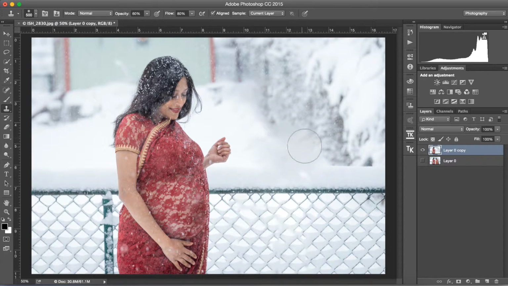So let's just paint again, so that we have some definition here. So here what we want is a separation between the accumulated snow and the snow in the background. So for that, let's make the brush a little smaller. So let's define this area there with an edge, and that edge is what we want to have here, and there you go. So that's what we're doing. And then we're going to come back here again, because if we continued, we would have brought in this straight edge that's at the end of the photo, and we don't want that. Let's go up just a little bit as well, and again, let's not come too far.